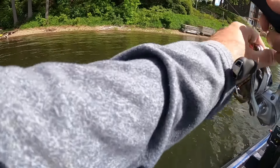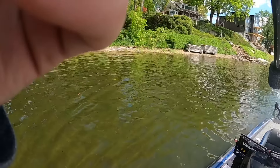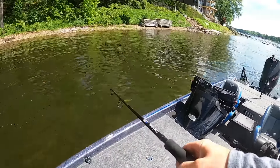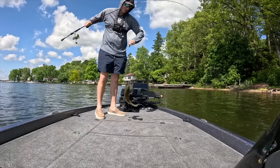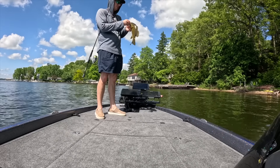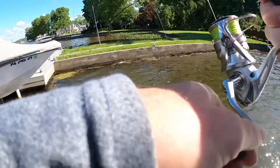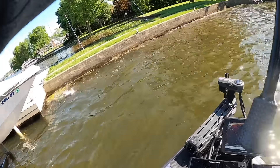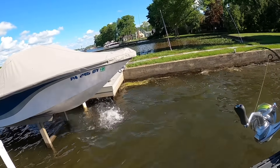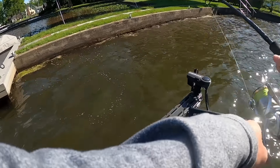There's a little light spot with a smallmouth on it — see if we can get her to bite. Got her! It's like they've never seen it before. You pitch it in on a bed and they will grab it. I could try any other bait in there and you'd have to work those fish to get them to bite, but you throw that Ned Rig in there and it doesn't matter — largemouth or smallmouth, they'll go over and grab it. That one was on a bed. I just pitched it on the light spot and she did the rest. It's a good one, and there's a big one chasing it too!